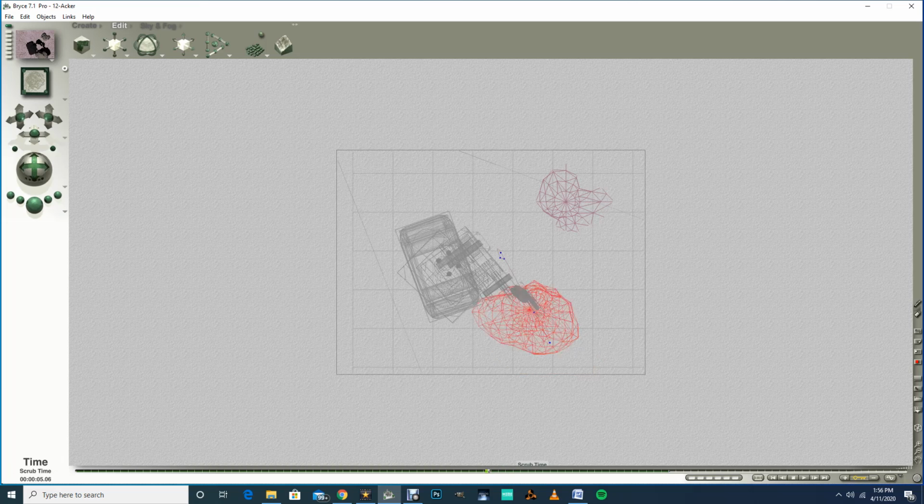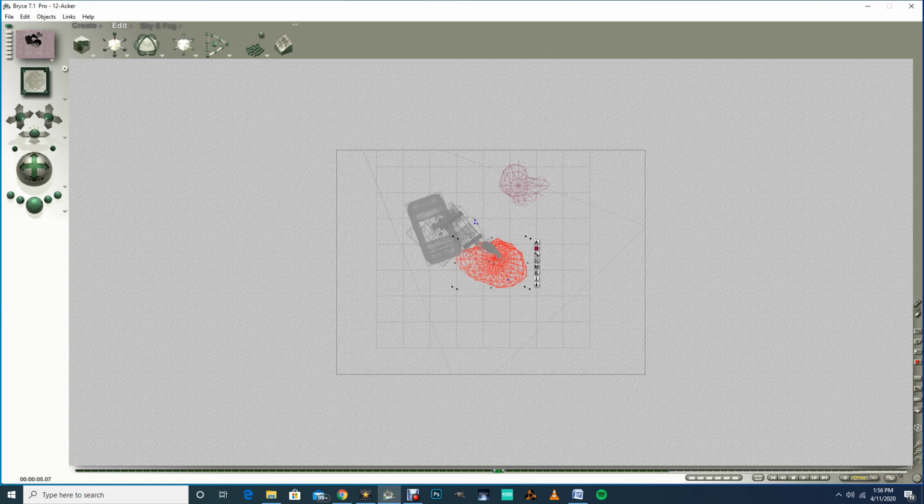Okay, and grab my scrub key. Grab my rock. And notice there, that's when it starts to rotate too. So the rock's going to have to go along with that. Right there. So we'll click another keyframe. Keep going here. About right there. We should be in about the same position.